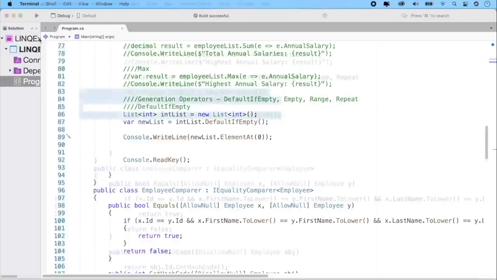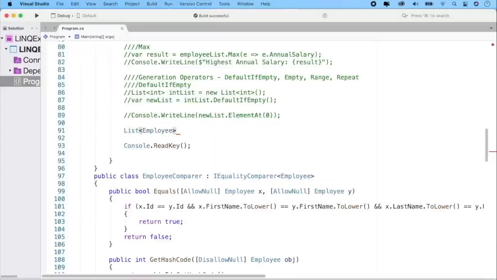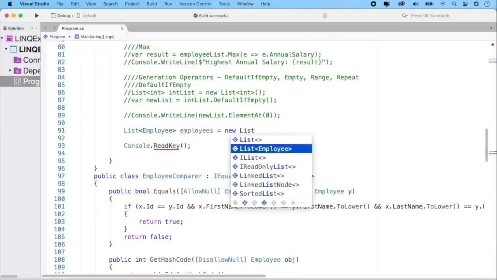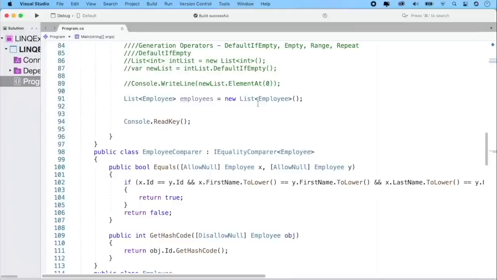Let's create another example, but this time let's use the Employee data type to strongly type our collections. As discussed, the default value for a reference type in C# is null. But as discussed, we can pass in a default value that we would prefer to be returned by, for example, the ElementAt operator when the relevant collection is empty.